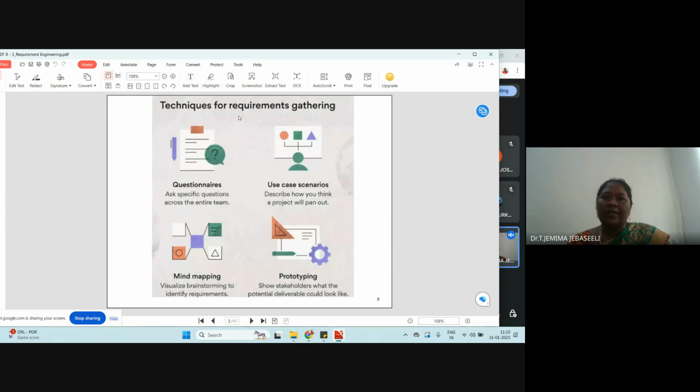So, what are the techniques that you will follow? Like I have told, questionnaire based interactions, or we can give some discussions on some scenarios, and then you can brainstorm, and from that you can derive the scenario or the requirements properly, or you can build a small prototype or a model and show them.